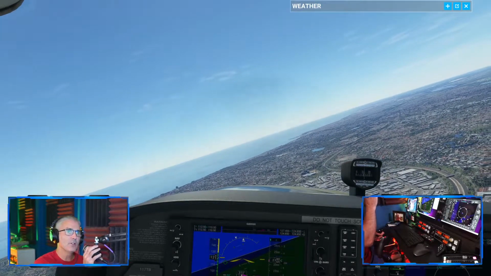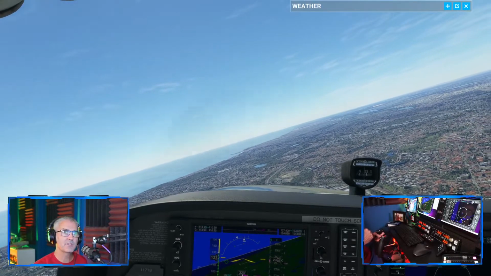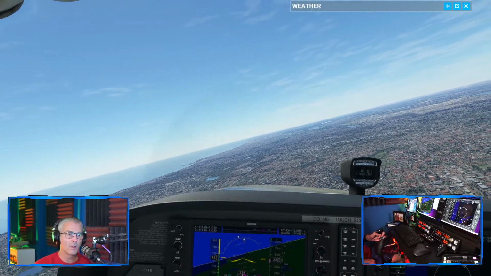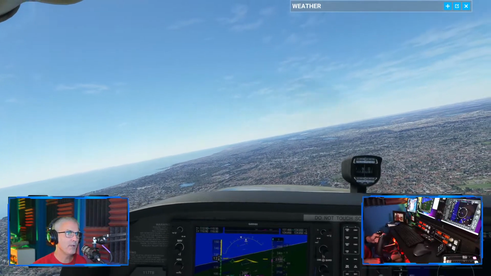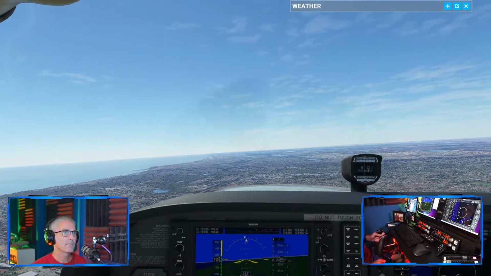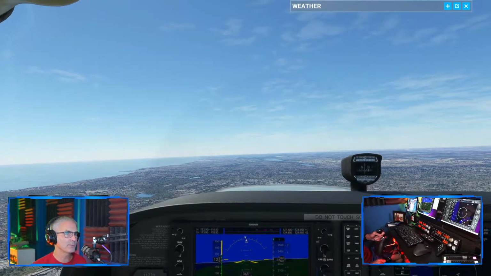My understanding of this now, and please correct me if I'm wrong, is that what it's doing is downscaling the 1080p to a lower resolution.